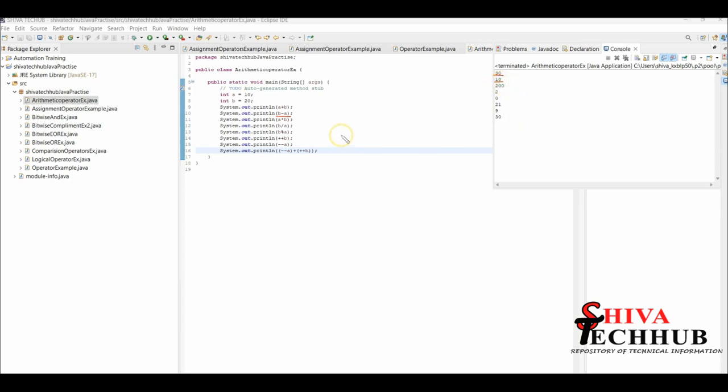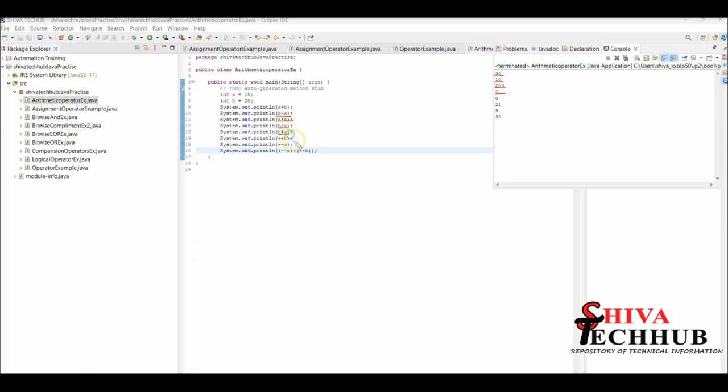Then you are performing the multiplication operation on a and b, which is 10 into 20, which is 200. Then you are going to perform b divided by a. It means 20 divided by 10, so you will be getting 2 whenever you perform the division operation.